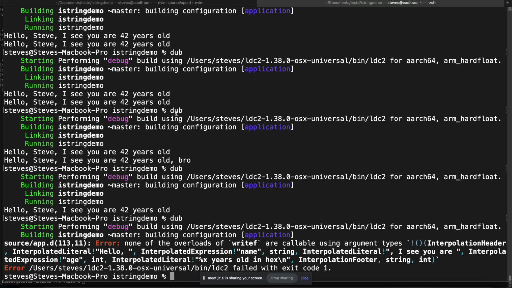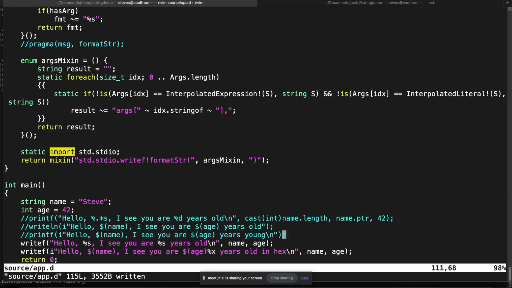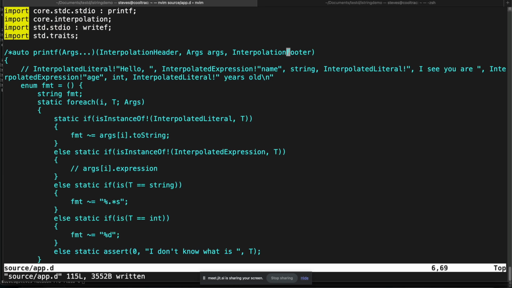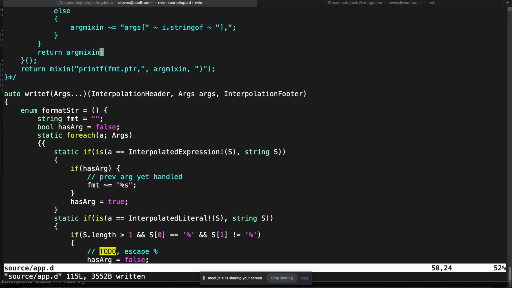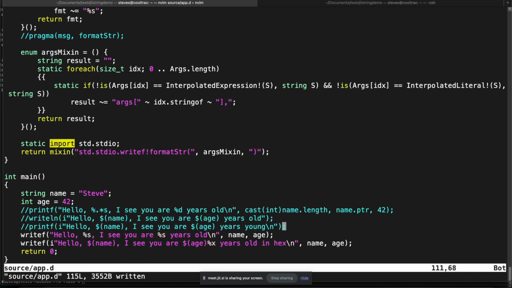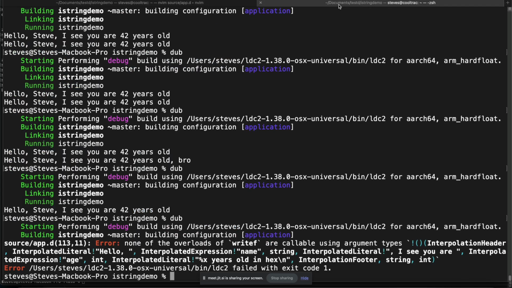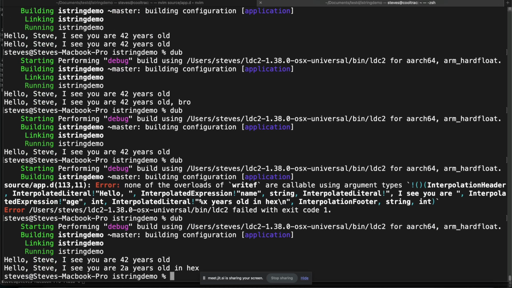What did I do wrong here? Wow, this worked just fine the last time I did it. Oh, because I actually kept the arguments there, dummy. All right. So now we get the same thing, but instead we've actually formatted the thing.